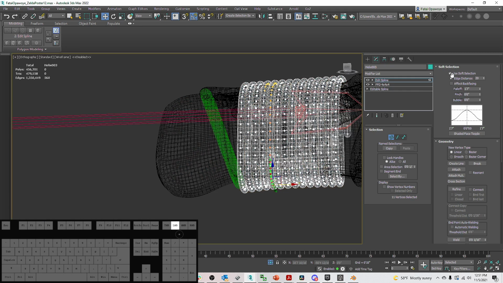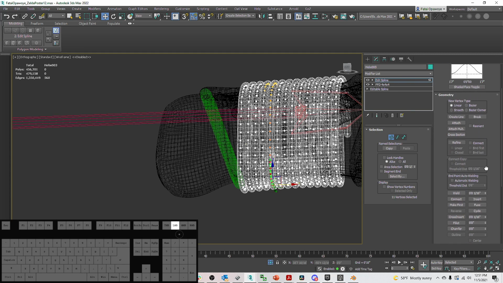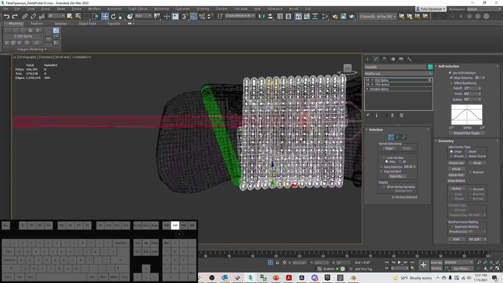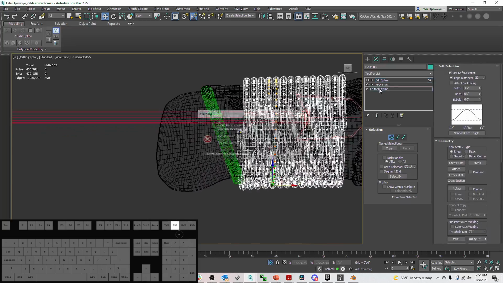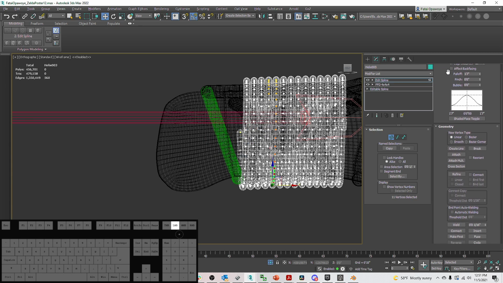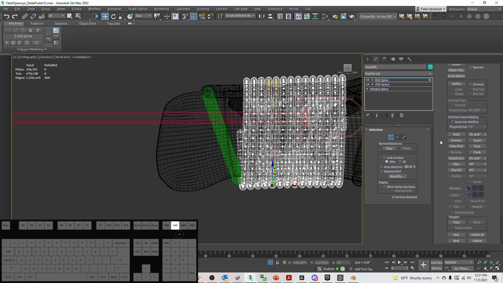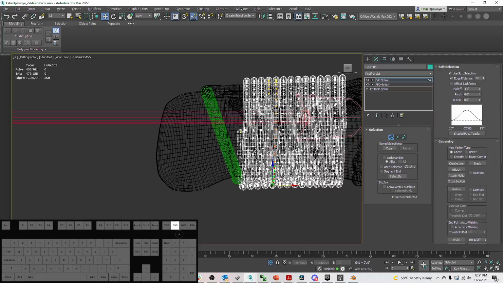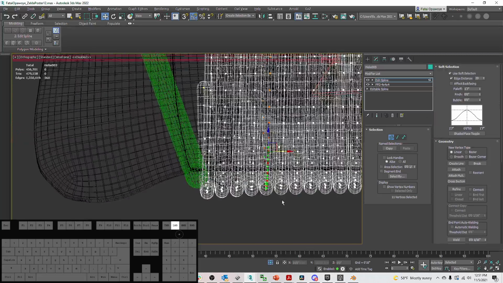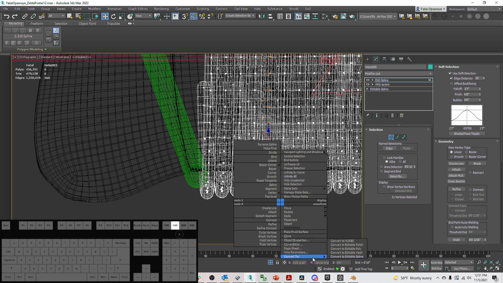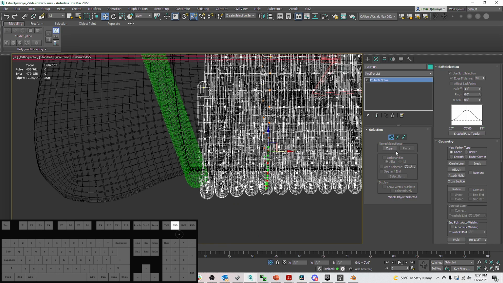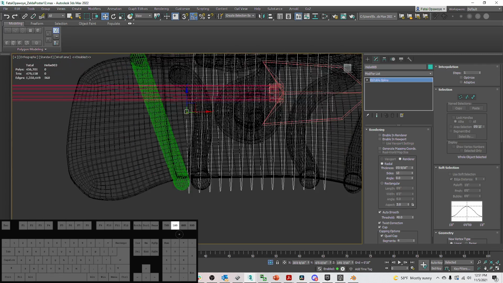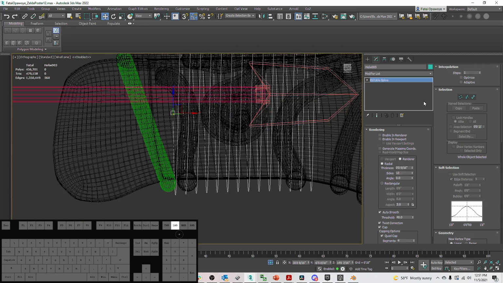All right, and if you cannot see, actually, let's convert this to an editable spline, and I'm just going to turn this off so I can see what's going on.